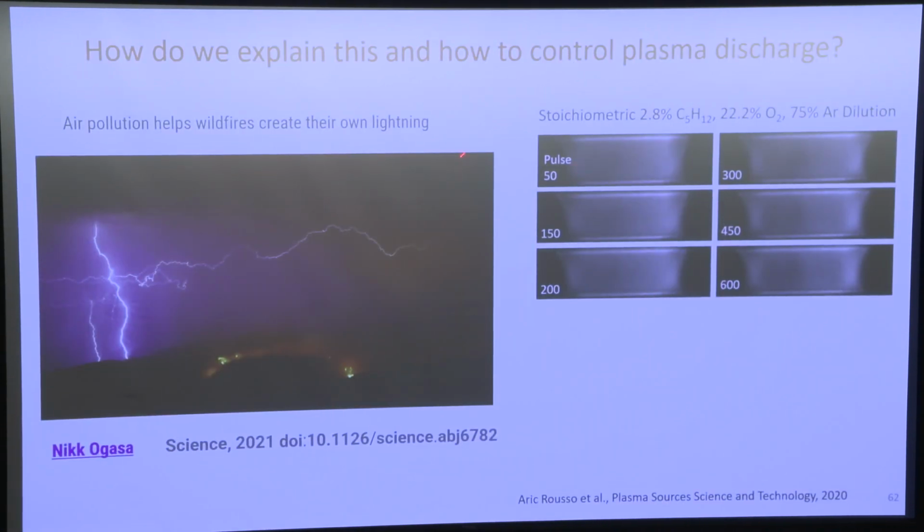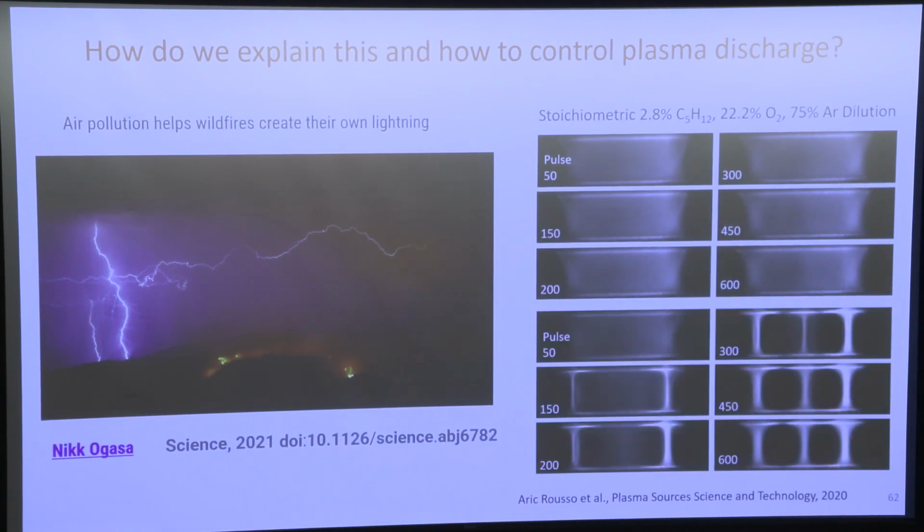So this is the experiment I show you. This is something called lightning. You're wondering why lightning happens over volcanoes and oil fields. It's because the oil fields and volcanoes have unburned hydrocarbons. The answer is to look at the experiment. Here is the experiment where you form pentane with oxygen and argon. If you put the fuel into the mixture, you start to see uniform discharge, and eventually it goes to instability. If you take the pentane away, what happens? Everything is uniform. There's no instability.